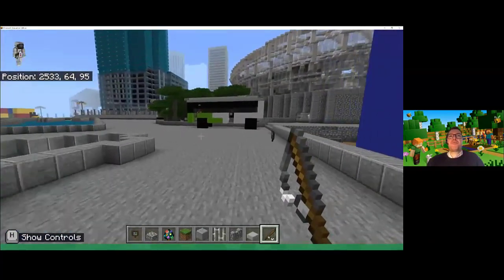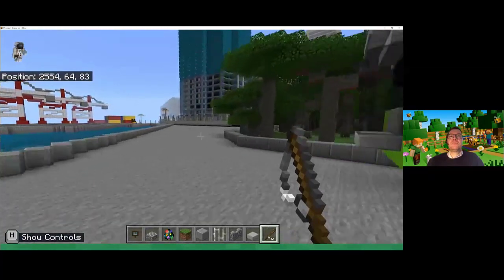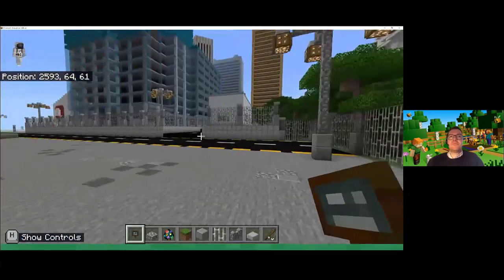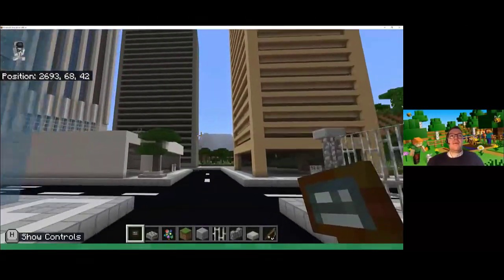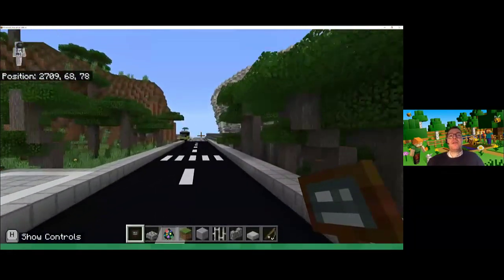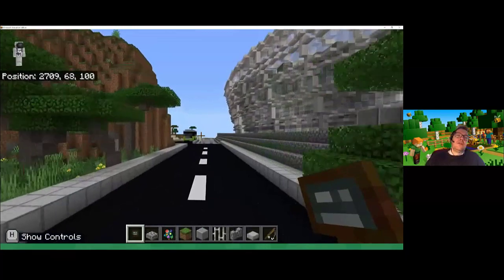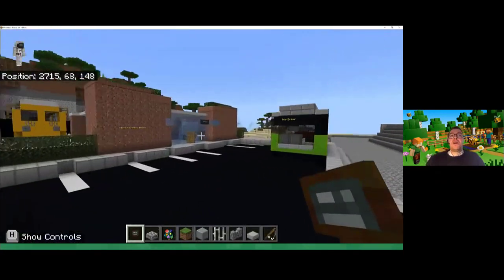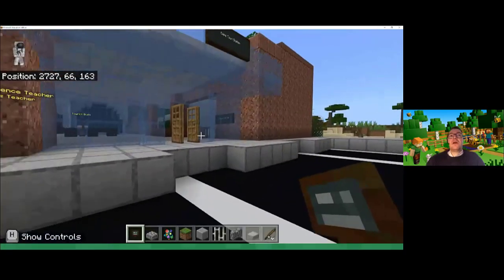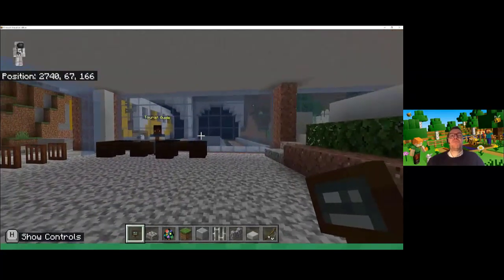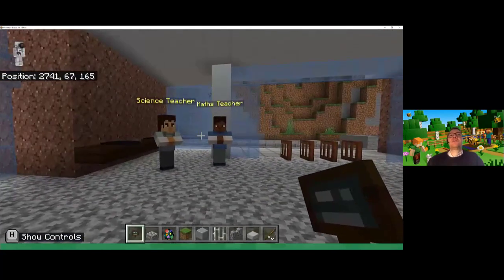So I think we have a perimeter challenge. So I'm going to head over to the train station. This is a map that was created for a project in South Africa, where the schools or the authority wanted to explore maths and science and STEM using Minecraft. So all those models are scale models of actual buildings in Cape Town and Johannesburg.